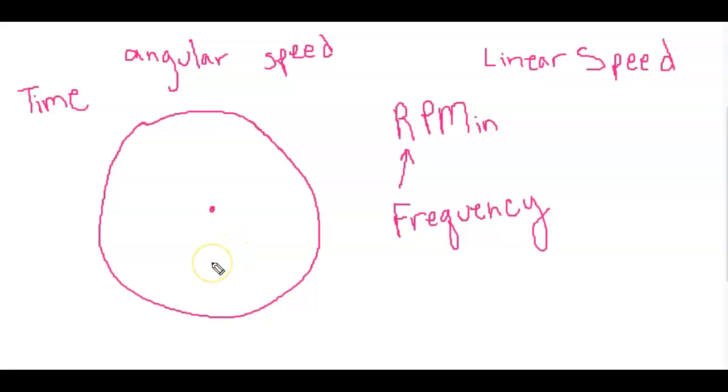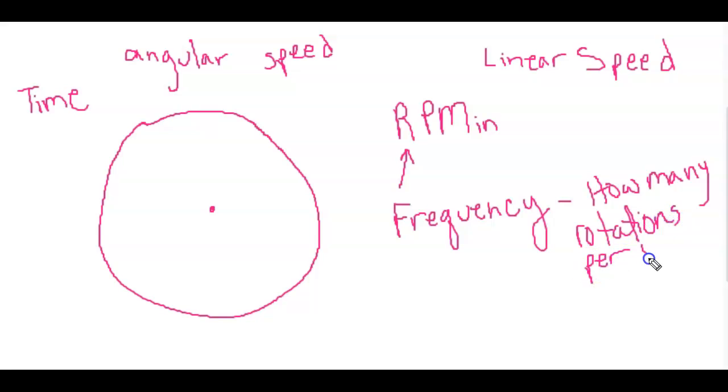For example, our planet rotates around the sun. That's a big giant circle, so things that we would measure. Frequency is how many rotations do you have per time period. So how many full rotations per time period. So that's what makes it frequency. So we do see that a lot.